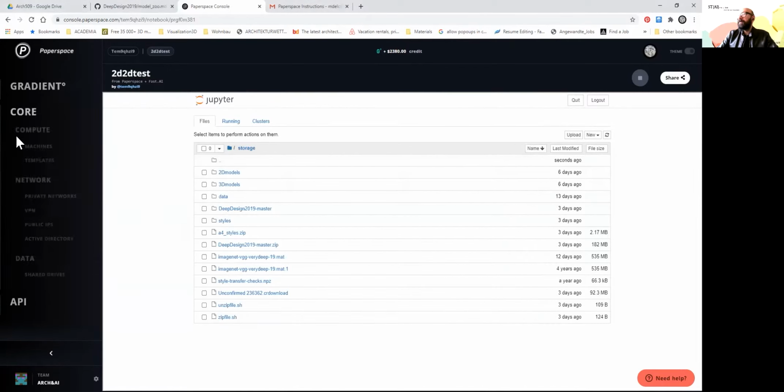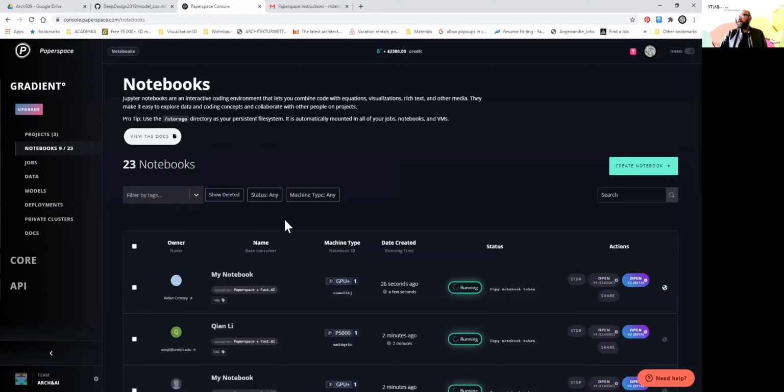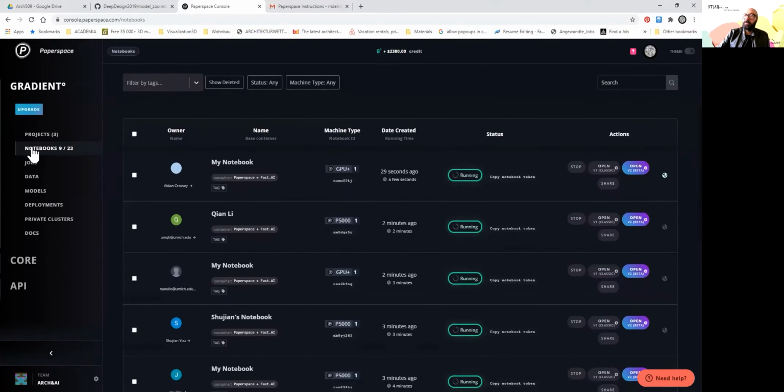I'm repeating it, just to make sure you figured it out. First of all, let's go to the notebooks. In the notebooks, you will always find your notebooks on the left side, in this line here. It's also here where you can find your jobs. These are the most important parts for us for now: notebooks and jobs.